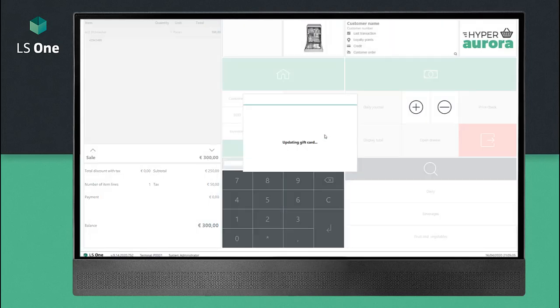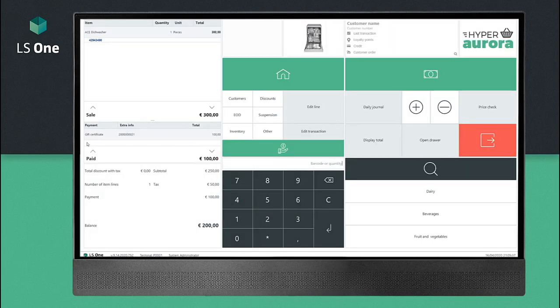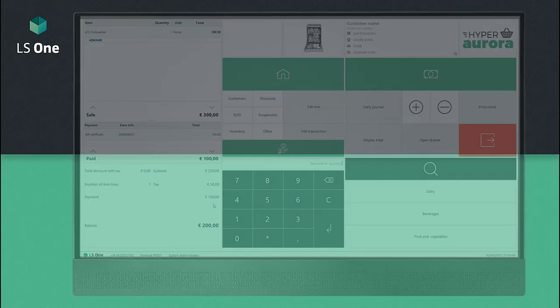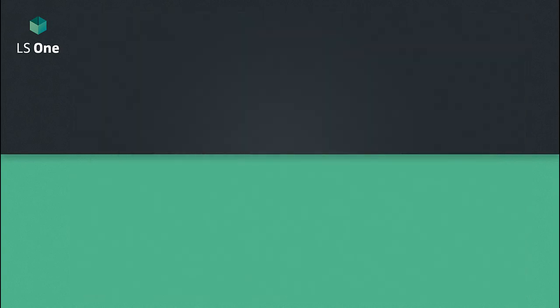So when I click OK, a tender line has been added to the transaction for a gift certificate for 100 euros, and amount due is now 200 euros. All further information regarding barcodes and gift cards can be found in our online help at ls1.com.